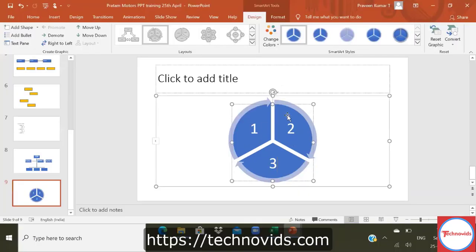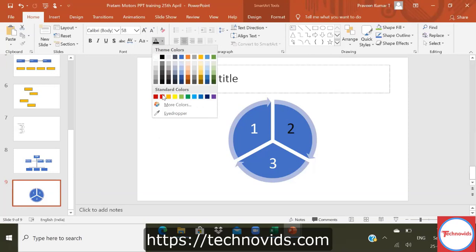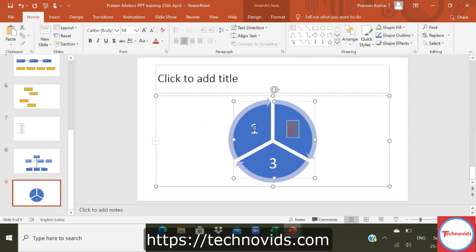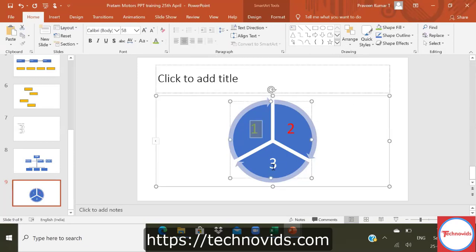Say, for example, we have 3 phases, and in this month this particular phase is in red, and then you can make all the remaining ones green. You're just trying to say that this is the month. See, this is green. There are 3 stages you have.